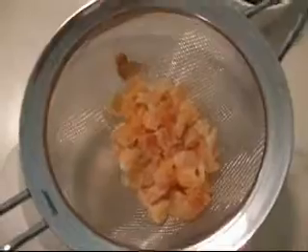Because the pears were the first ones to come back to life, I decided to strain them first. I'm also going to save the liquid that comes off of all the dried fruit and probably mix it together and use it for another recipe in the future. I've added a couple of teaspoons of the fig preserves to the reconstituted dried pears.